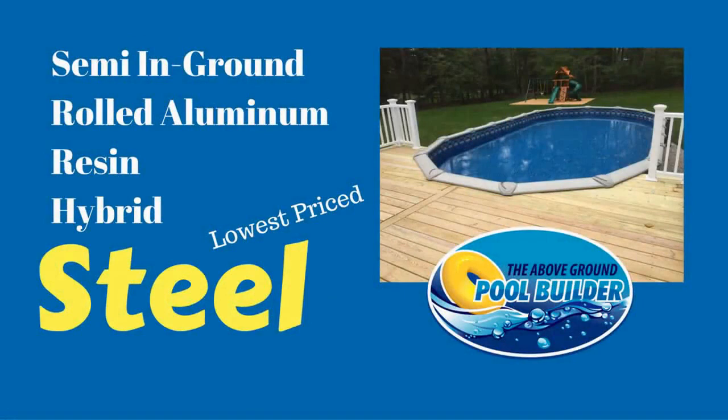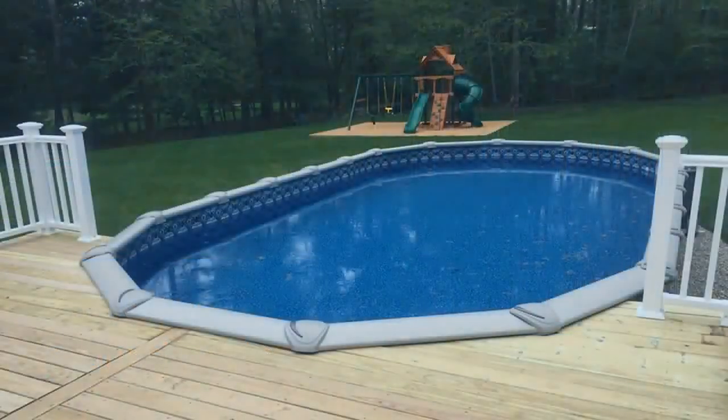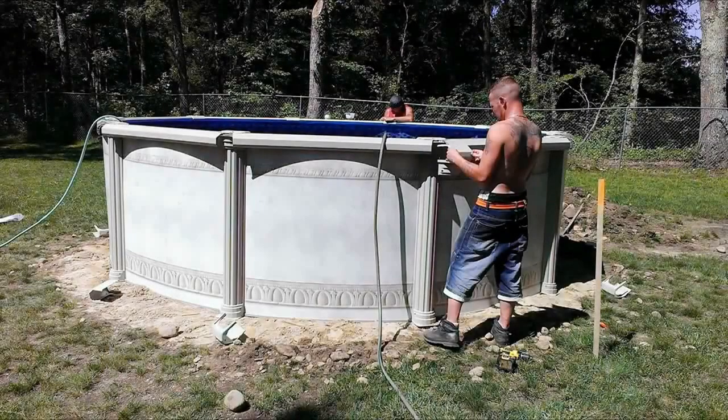Speaking of steel pools, this is our next up. Steel pools have been around since the beginning of above ground pools. They have been improved upon greatly over the years. When people think of steel pools, they are immediately taken back in time when we had fake wooden walls and the overall look was missing a little class. Today's steel above ground pools are a huge improvement. And you ask any installer, and they will tell you they prefer to install steel pools.